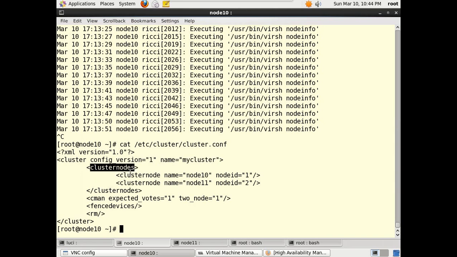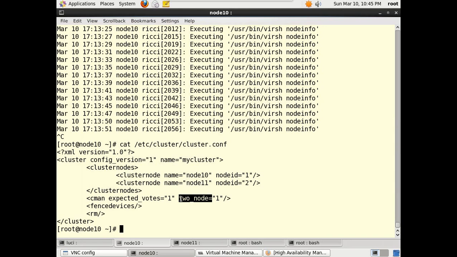The other part says cluster nodes, from here till here. So how many cluster nodes do we have? One is node 10, node ID 1, and the other is node 11, ID 2. Expected votes 1 and two_node is 1. With a two node cluster, there could be a situation of split brain.